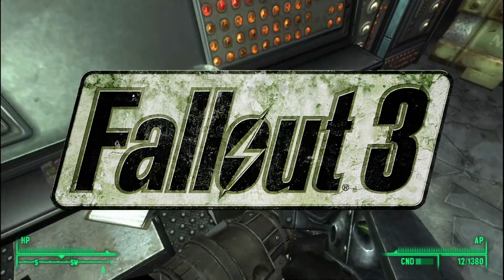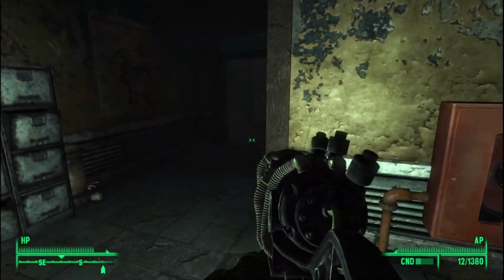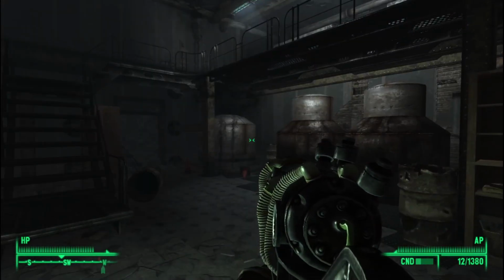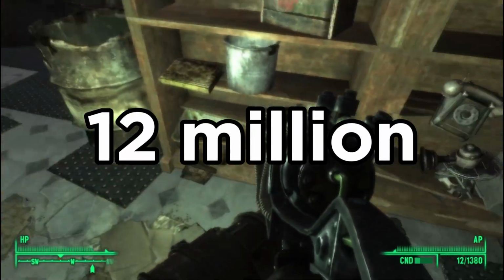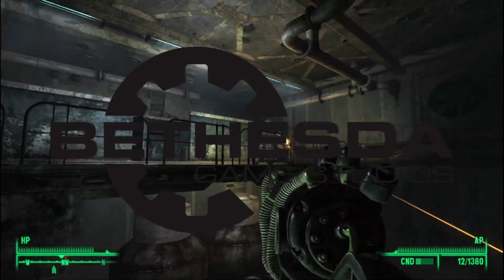When Fallout 3 launched on October 28, 2008, it was met with both praise and controversy. Some fans of the originals felt it abandoned the soul of the series, while others hailed it as a groundbreaking RPG. It sold over 12 million copies worldwide, cementing Fallout as one of Bethesda's flagship franchises.